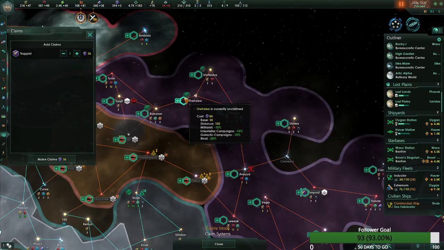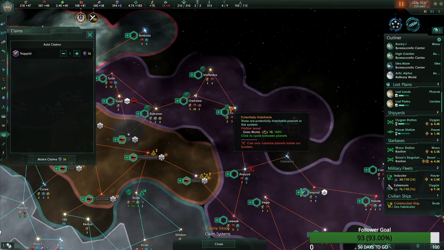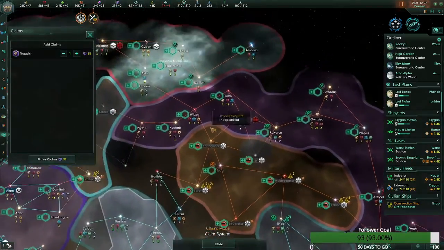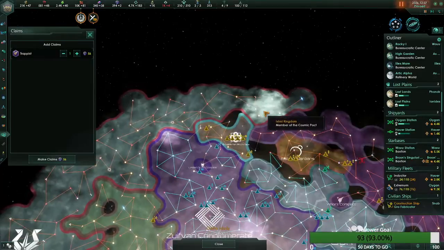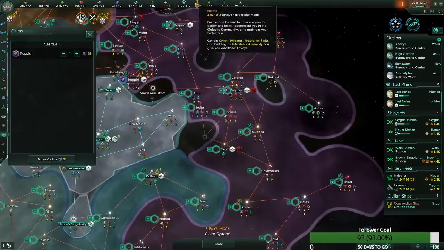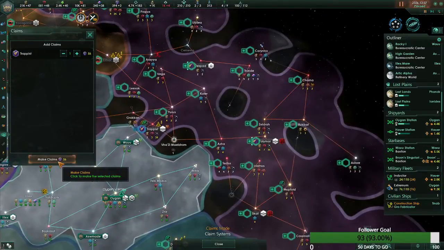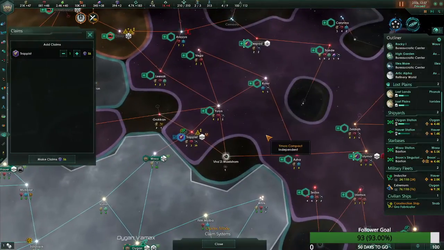Oh, those worlds though. Maybe take this one as well so they cannot really go for those.